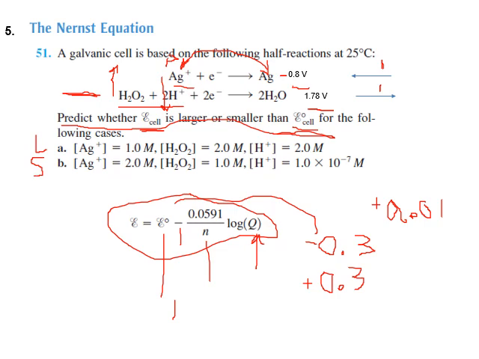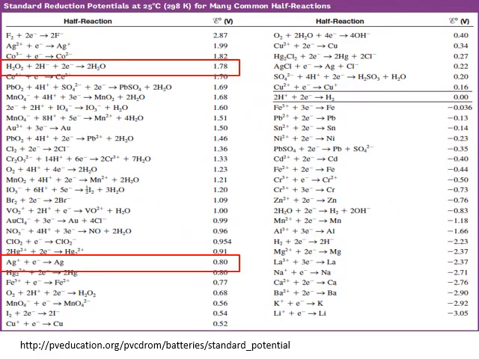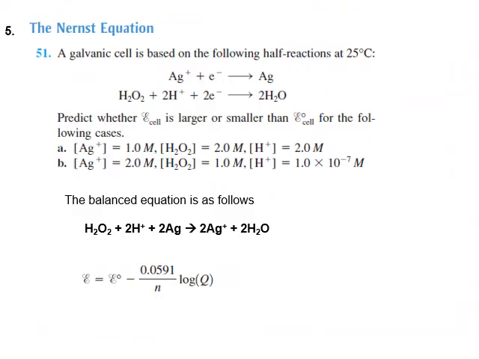Okay, so there's several more slides here. If you want to stop and pause them and look at them, you can. Otherwise, I'm just going to go on through because we've already talked about all of them. So let's go to the next slide. And here are the voltages. We're going to wind up having 1.78 here minus 0.8, which is going to be a little bit less than 1. Next slide.